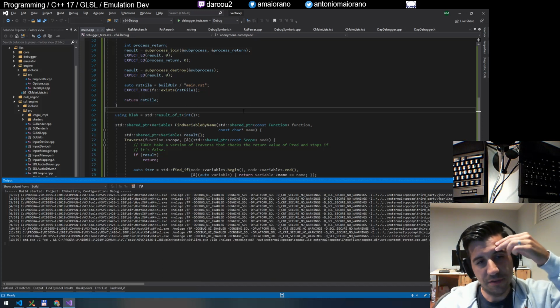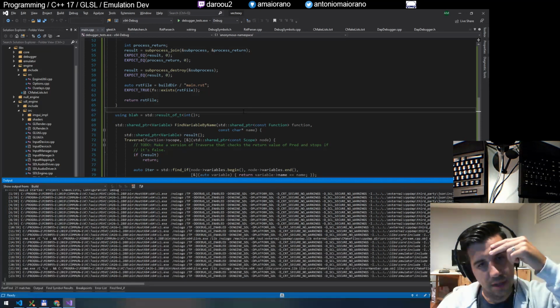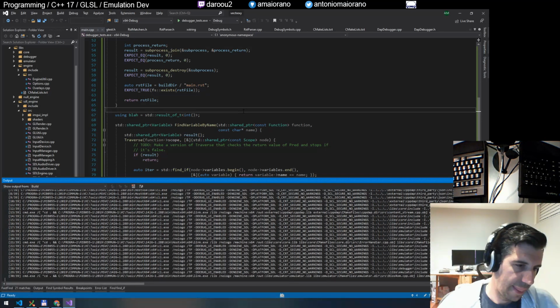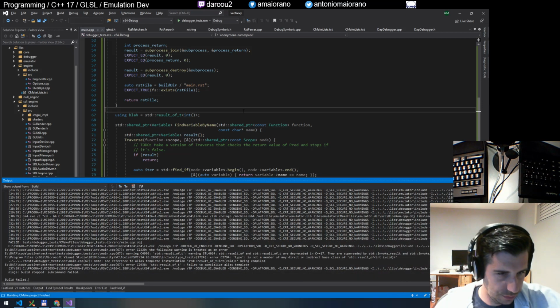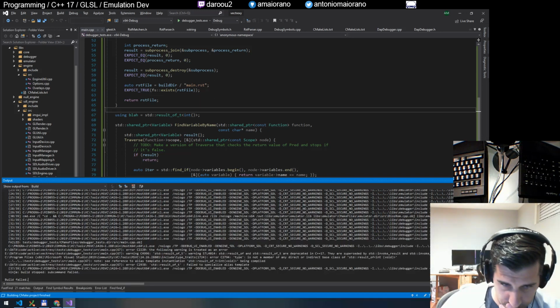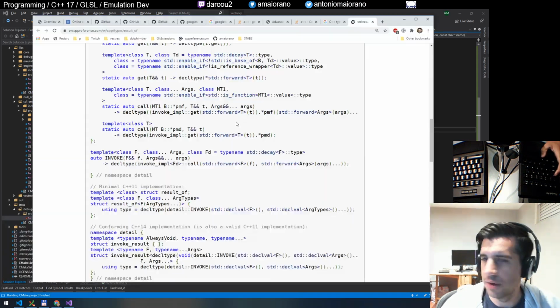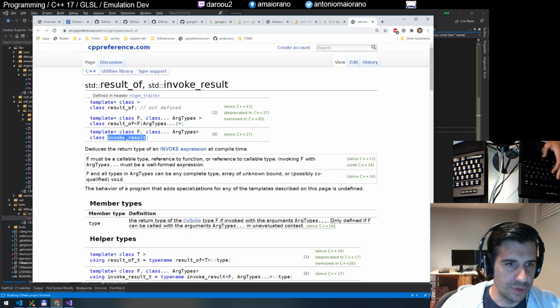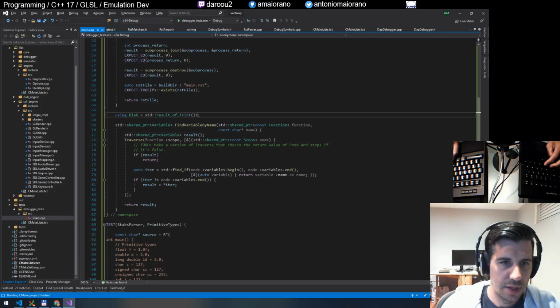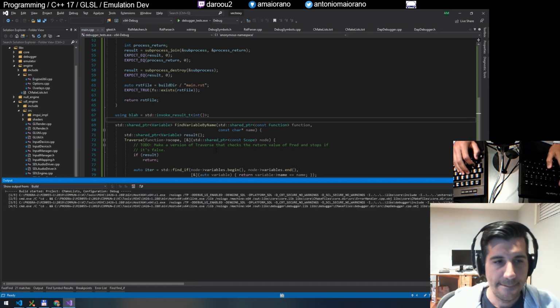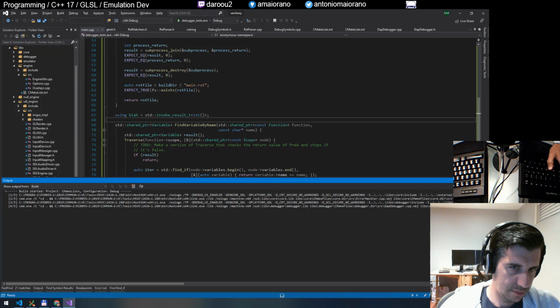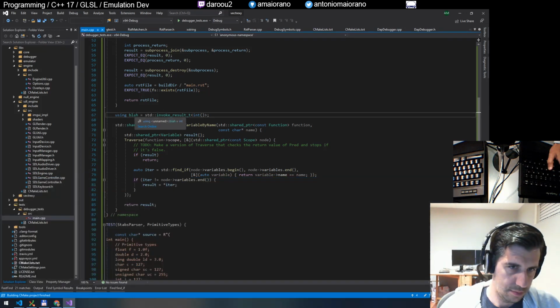Because if this works, then I could do an if constexpr, I think, in my template function there. These are deprecated. Superseded. Oh, did I use the wrong one? Okay, because I wanted invoke_result. All right, cool. Let's see. I wonder why they changed it. Is this because they want you to use std::invoke? Maybe that's why. There you go. And it even says int.